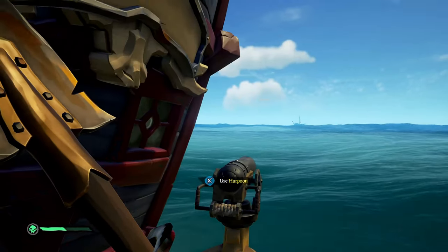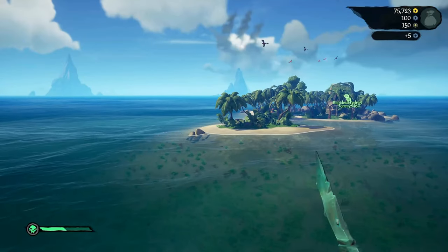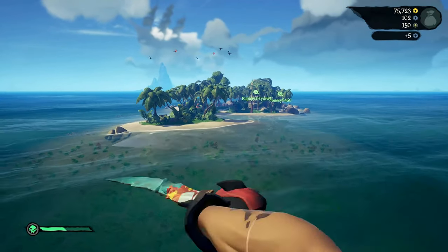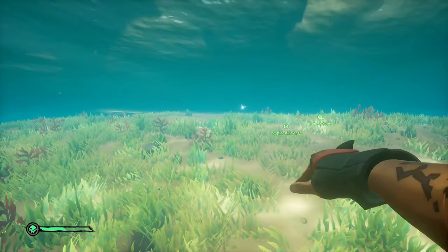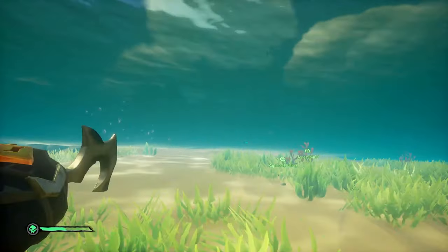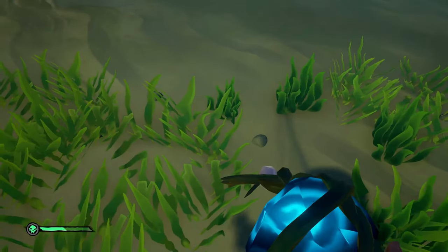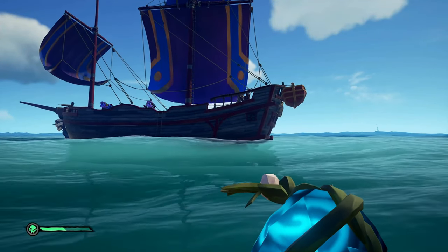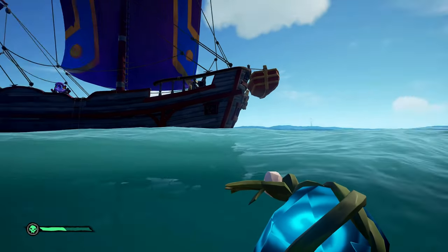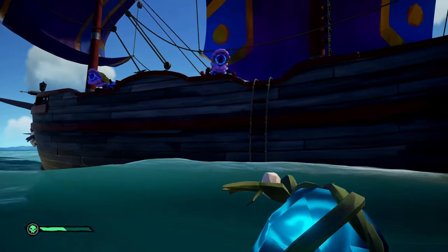Why is it not letting me attach it to the... Oh. There we go. Had to actually look at the ship. See, we should be on the right island to find something. You're trying to find chests for immortal. I found a gem. I'll quickly bring that gem to the ship. Nice leeches.